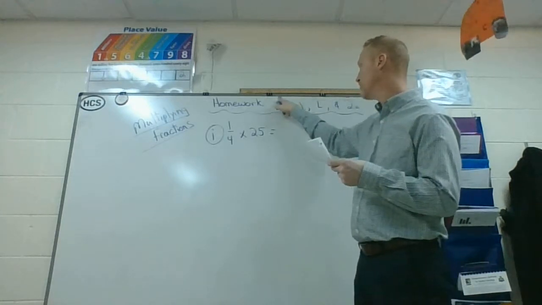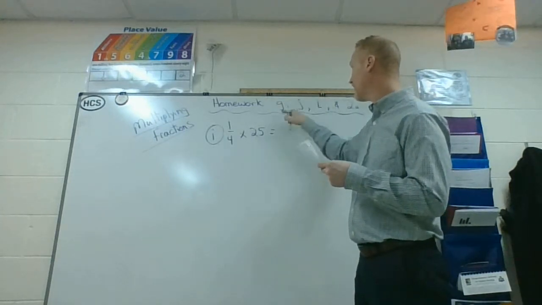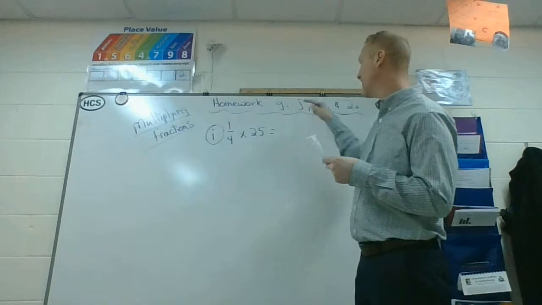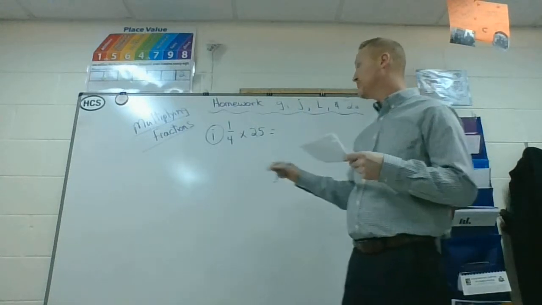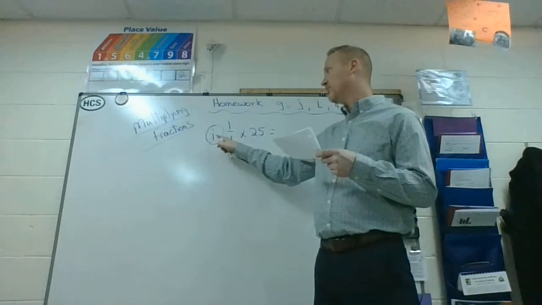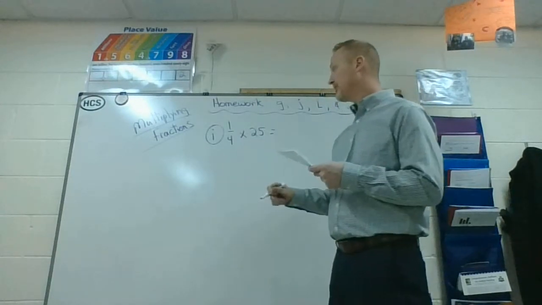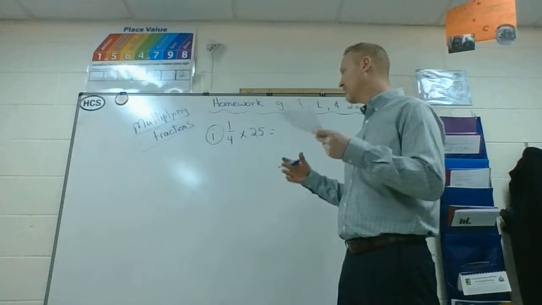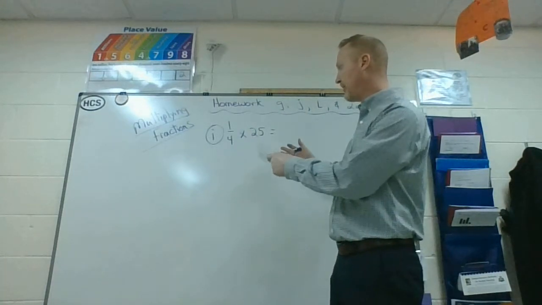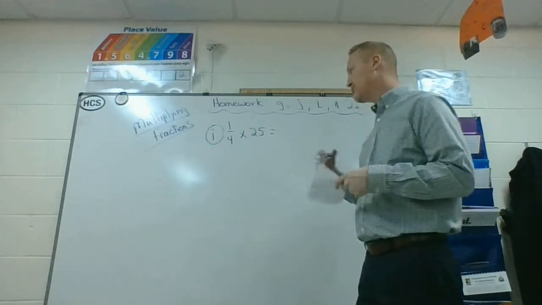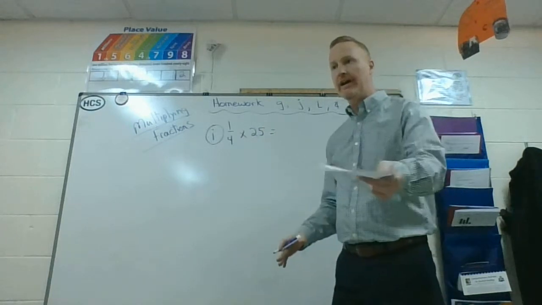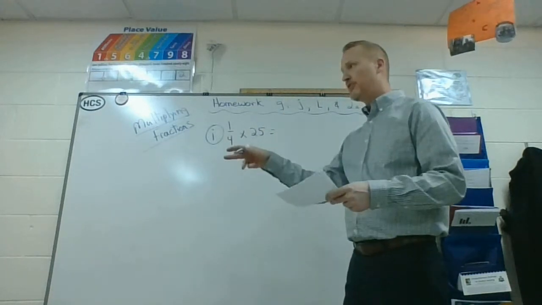Some of the kids who were following along well got letter G done, so all they need to do is J and L. I've chosen to show you letters I and K as an example. I is going to be kind of easy, meaning all the kids have done a problem like this and should know how to do the problem with this quick review. So let's jump right into it.